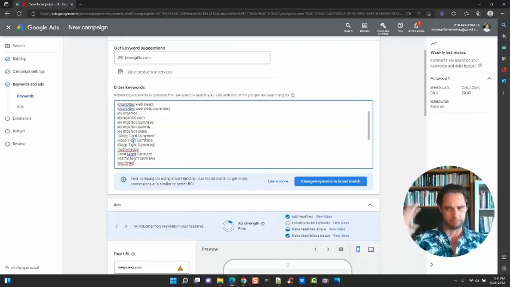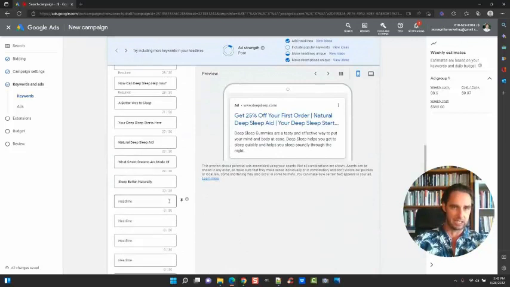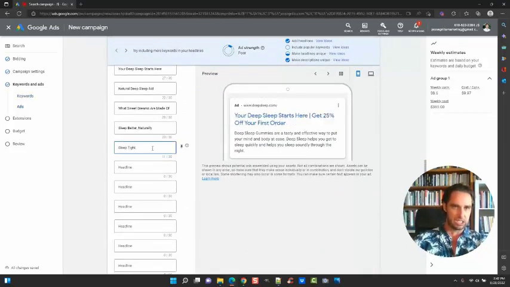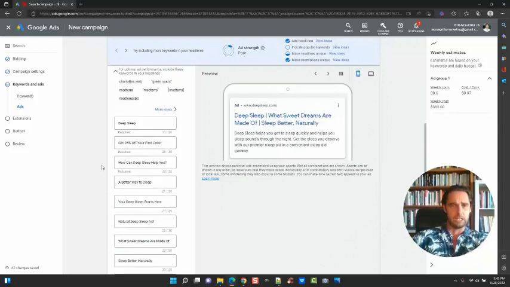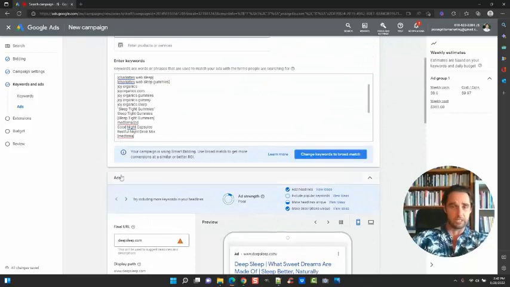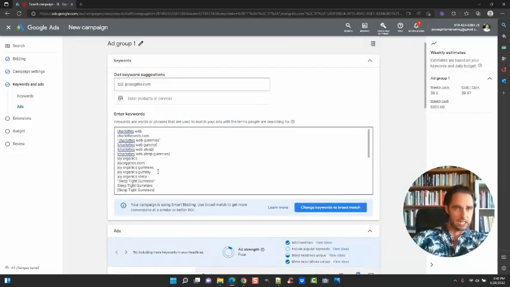It gets a little complicated, but not really so much. Whenever possible, have a look at these keywords and include them. Obviously, don't have your competitor's brand within the ads, but sleep tight could potentially be a good word to include. If they just searched for sleep tight gummies and then see sleep tight, it becomes more recognizable to them. It stands out a little bit more. Try it. It's one of those things. So sleep tight.